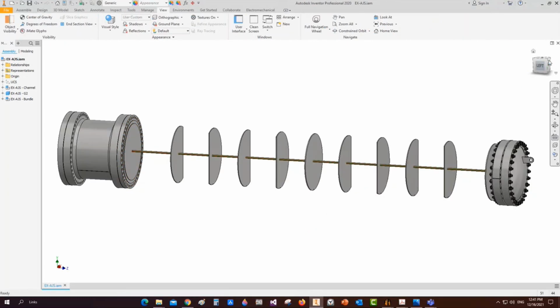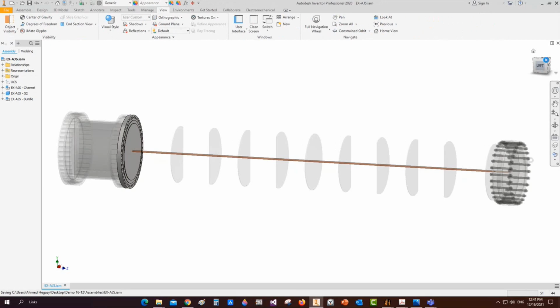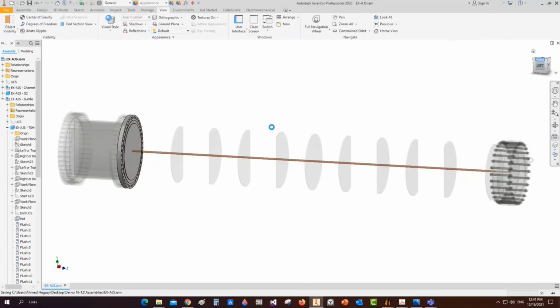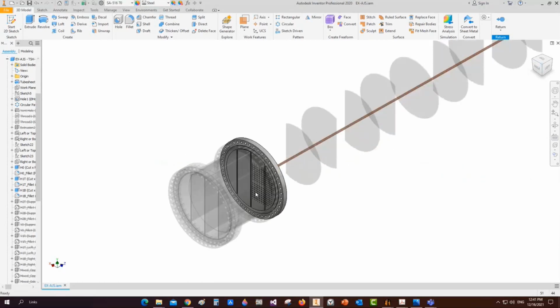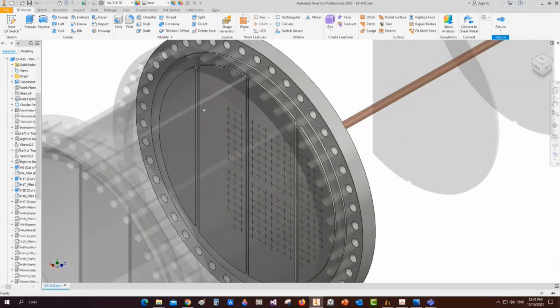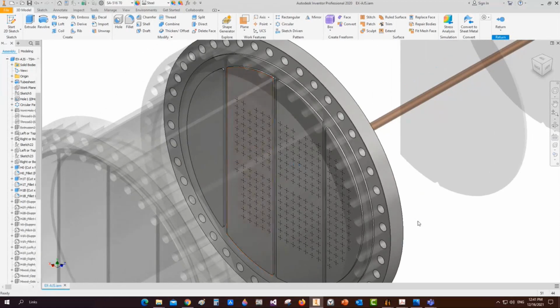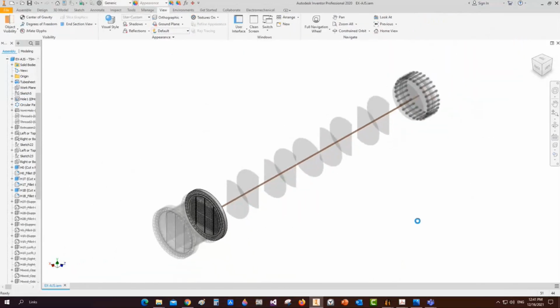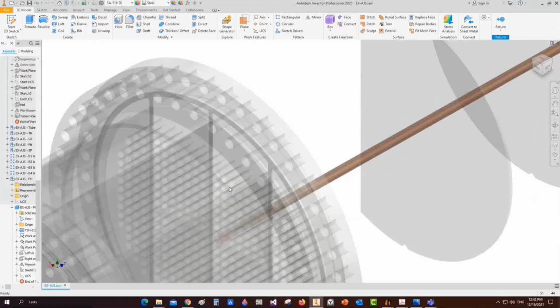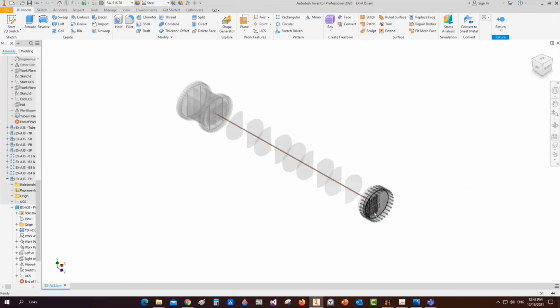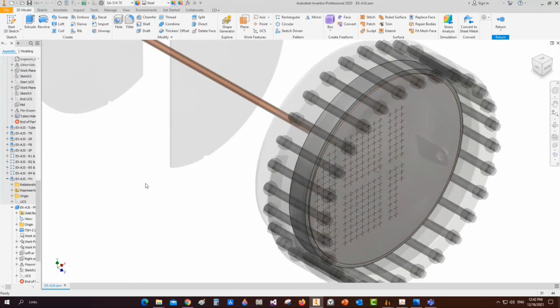This step may take some minutes because SEG will make a loop for the elements which require holing or patterning here. Now, if we take a look at this tube sheet, you can see that SEG now draws the location of holes on the tube sheet here. Automatically, everything done automatically. Okay, now the tube holing is done. Let's take a look at the second tube sheet. Now SEG makes the hole sketching automatically.